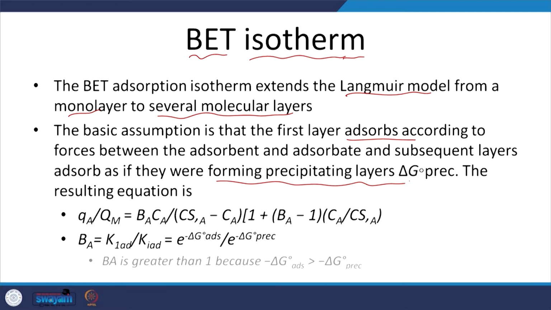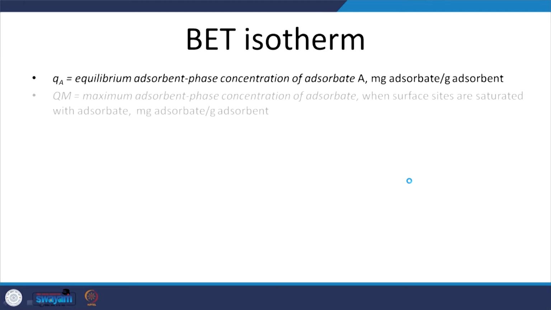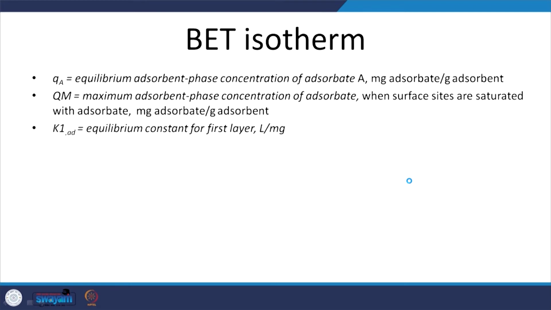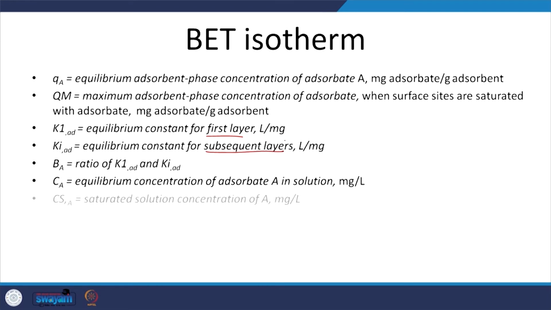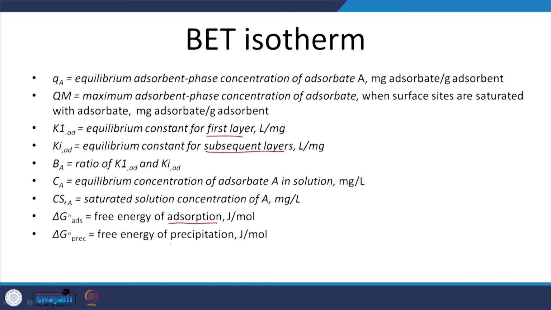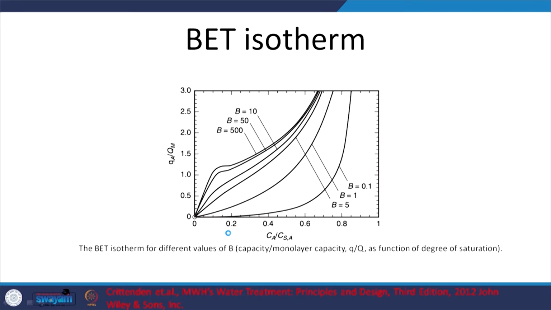So you have the different variables and such. You can look at those, right. So we have more or less the same terms, Q maximum, equilibrium constant for the first layer. Yes, we had that earlier, but now we also have one for different layers, right. And here we have to keep in mind that for the first layer adsorption and the other layers, we are assuming that to be precipitation. So here in this picture you can see that relatively clearly.